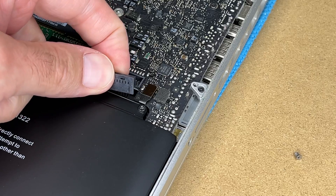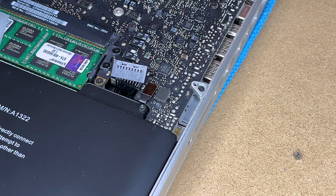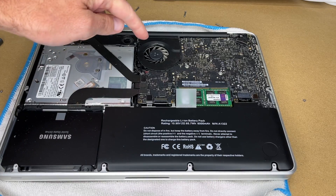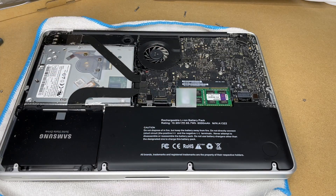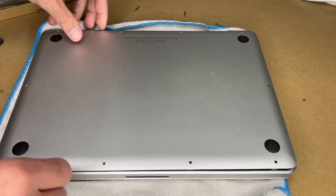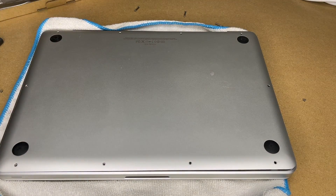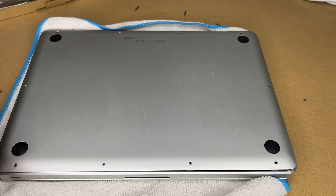The new battery's in. Now I can attach the battery connector — I'll pull it back a little to get it at the right angle so it goes mostly straight down. Now we're powered up. This would be a good time to clean out the fan with some canned air, though a better time would have been when the battery wasn't in here — and you want to stop the fan while cleaning so it doesn't spin too fast. I'll put the back back on, and I'll put all the screws back in without final tightening until they're all threaded, to help prevent binding.